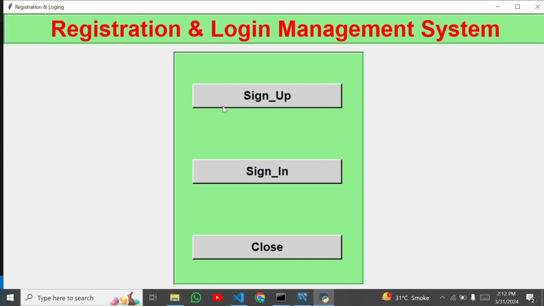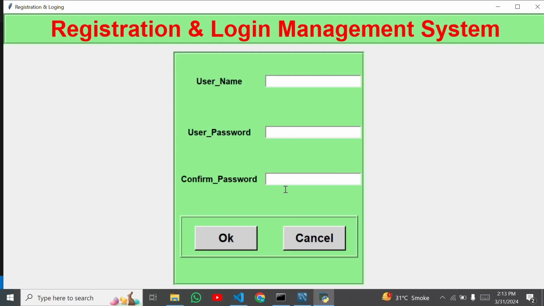Now this is our user interface for the registration and login management system, and we have a main frame that contains three buttons. One is the sign up button, second is the sign in button, and last is the close button. When we click this sign up button, you can see both buttons appeared properly.